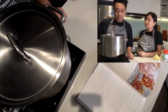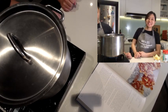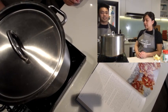Yeah, I mean, it's popcorn. Should be fine. We have heaps of kernels. If we burn this batch, we'll make another batch. It's pretty low. It will be good. All right, let's heat it up.